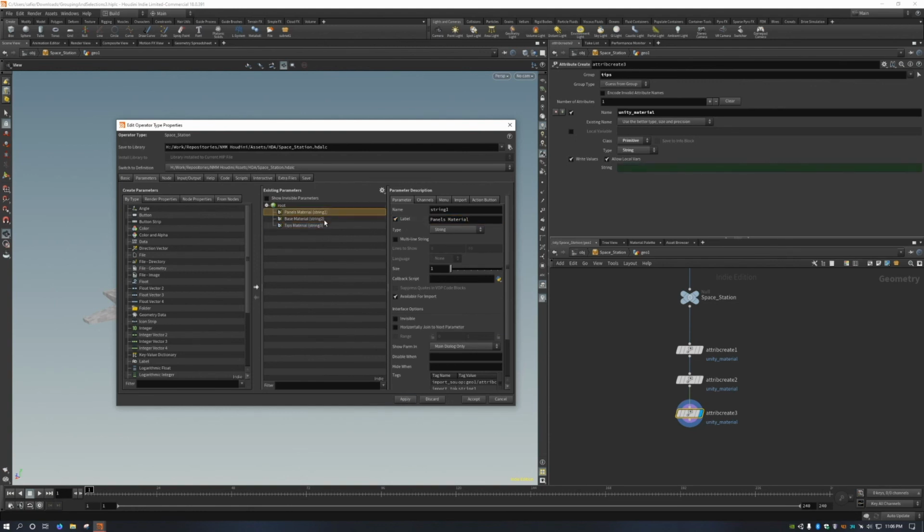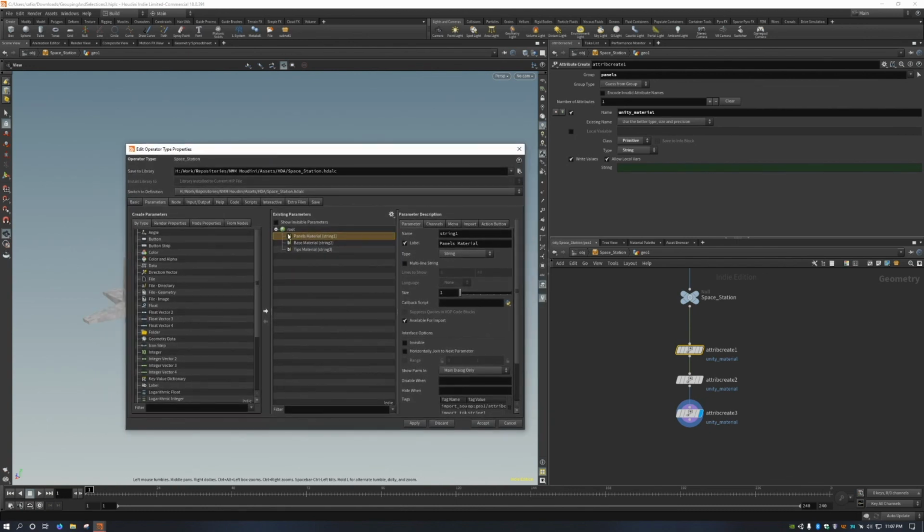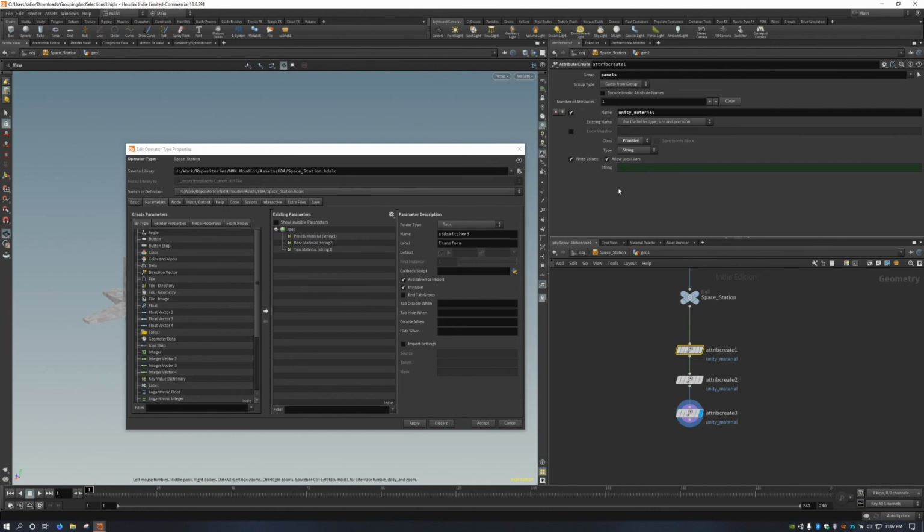The reason we want to do this is because, like I said, rather than trying to remember where all of our materials are exactly stored in our project, we can just set these up as parameters. So once we're playing with this HDA in Unity, we'll just have 3 text boxes in Unity, and we can just type in the location of the materials there rather than hopping back and forth. This also gives us the ability to move that material somewhere else and not have this whole thing break. We can just type in the new path directly into Unity. You don't have to hop back over to Houdini, reconfigure everything and save it again.